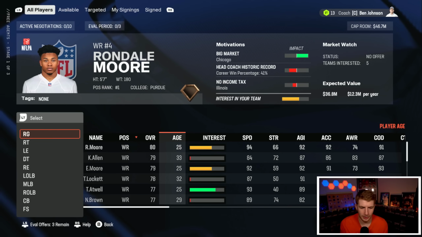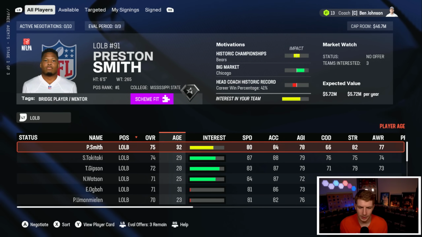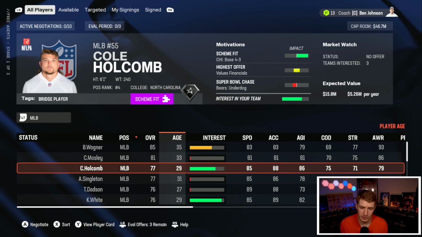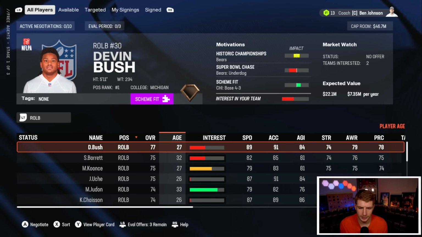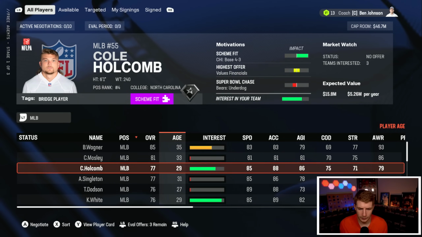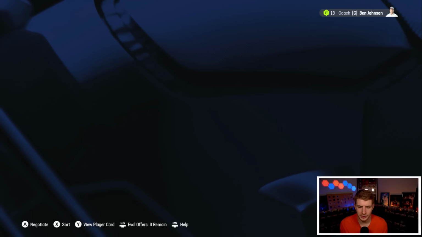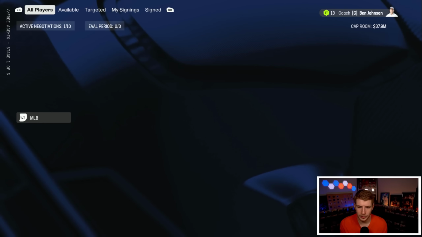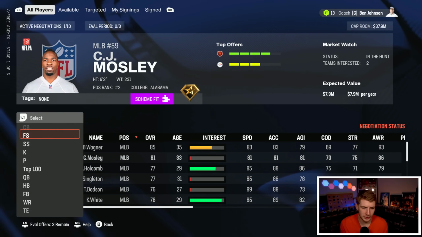And then let's look at linebackers, though. So obviously Bobby Wagner is potentially someone we could look at, but we have C.J. Mosley, which would be a nice veteran to bring in, I guess. Maybe I bring in C.J. Mosley, unless there's a different, yeah, I'm gonna go for C.J. Mosley. He has one other offer, but I'm gonna give him a 2-year deal to see if he would sign with us. Mosley should be interested in coming over here.